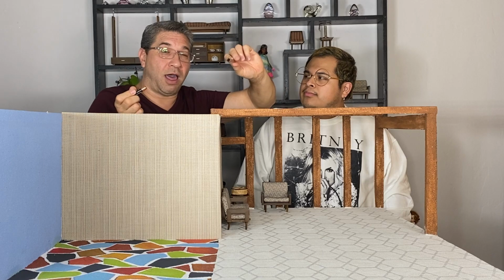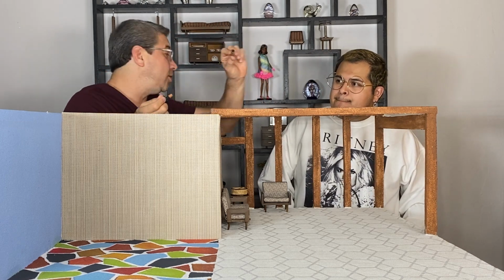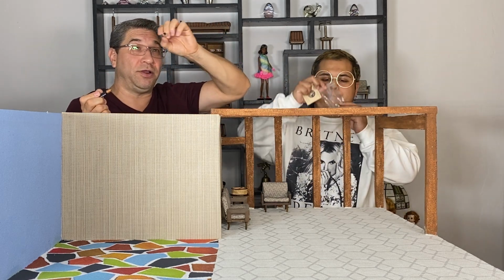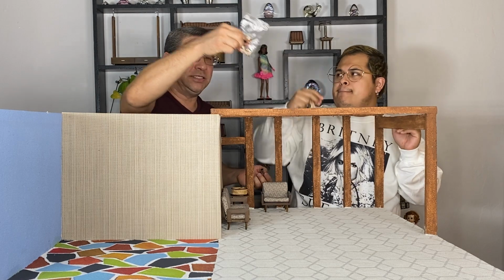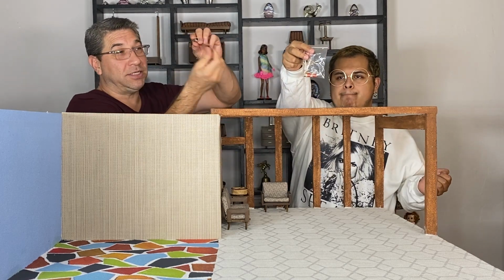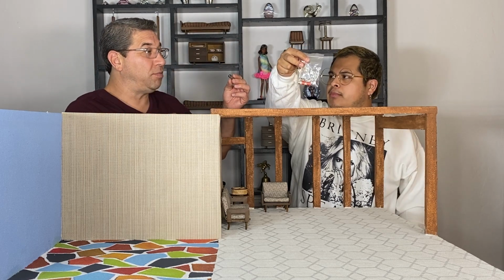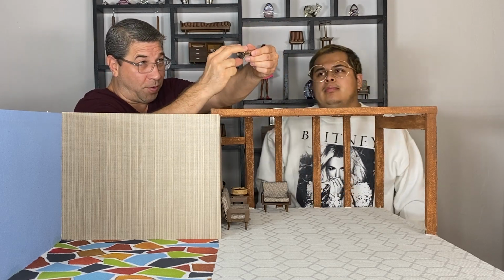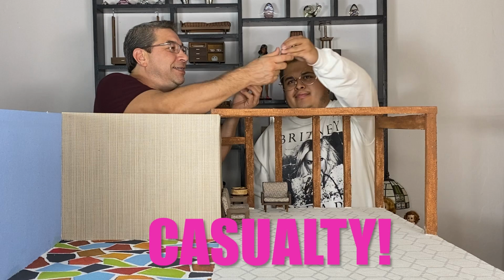But with a lot of these old pieces, the battery sits in there for so long. George, grab that battery for me. And these little batteries will get stuck inside here. And so you're like, how do you get these out? What I had to do, seriously, is get a drill and drill it. I was slowly drilling holes, can you imagine this little battery just stuck in there? But eventually after drilling it out, I took them out and was able to clean it up and put some new batteries in there. It's a AAA battery, and you go ahead and line it up. Another casualty. There you go.